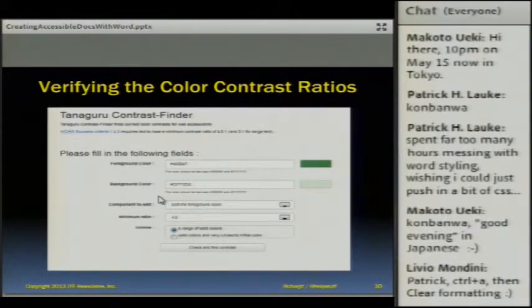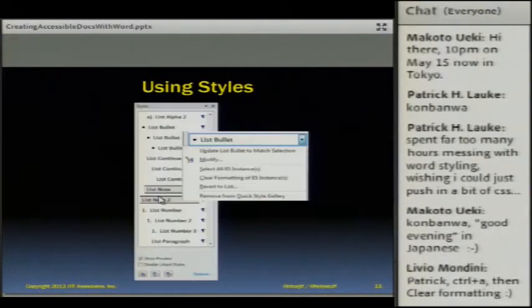So when you click the button that says check and find contrast, not only does it check the initial color combination you put in, but it then starts doing all these combination matches, keeping the foreground color, keeping the background color, so that you can find a color combination that is valid that you still like. So it's kind of cool.